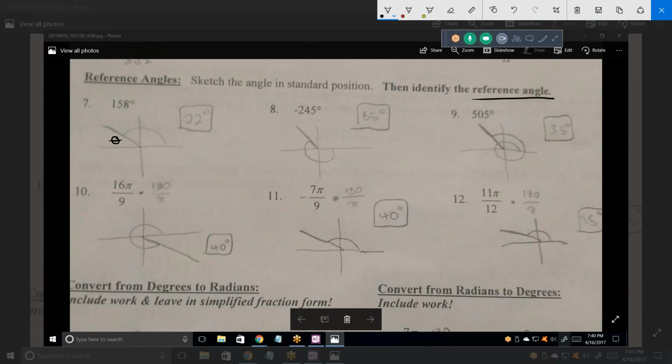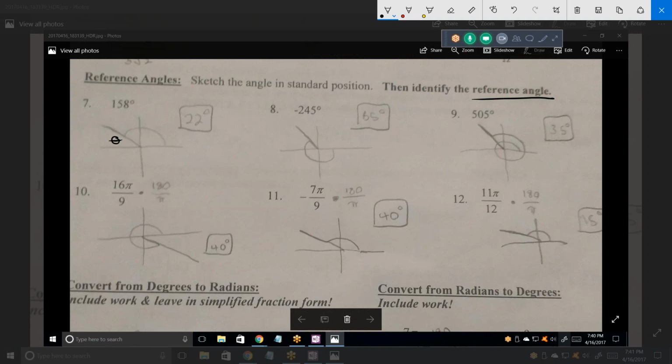Now, so far in the trig that we have worked on, I've always said make any angle that you find that's not in the first quadrant, in other words, if it's in the second, third, or fourth quadrant, turn it into an equivalent first quadrant angle. That's the same as the reference angle. There's no mystery. That happens to be the same trig function as that 22-degree angle. So that's why I tell all my students, figure out what the equivalent first quadrant angle is. It's what the school system teaches is the reference angle.